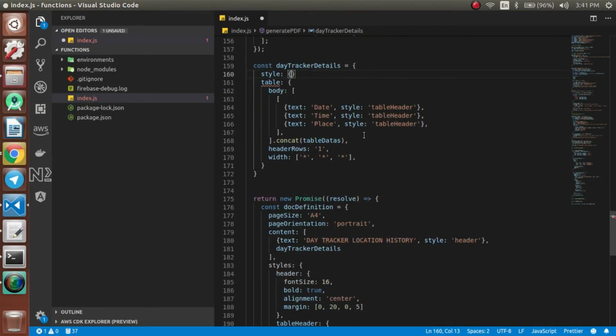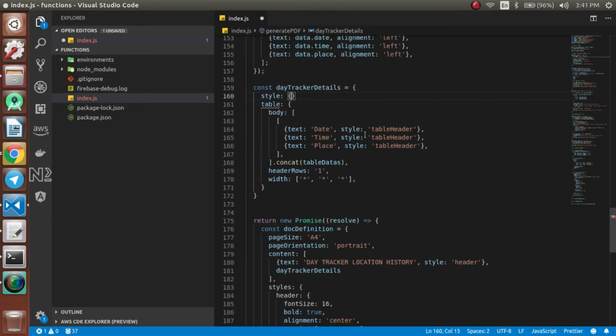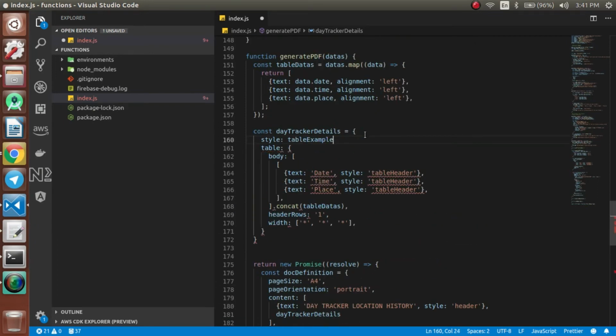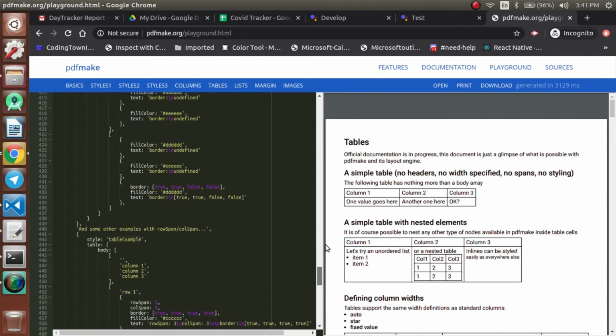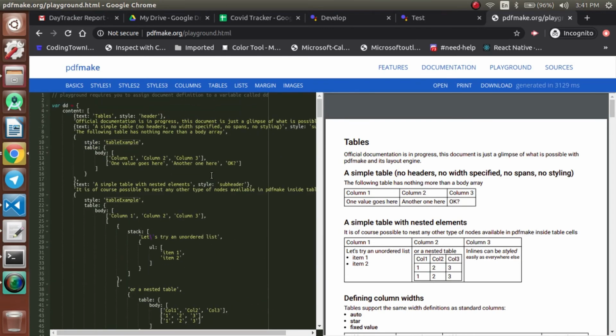It should be like a table. Then we'll check why we didn't receive the full width for the table.